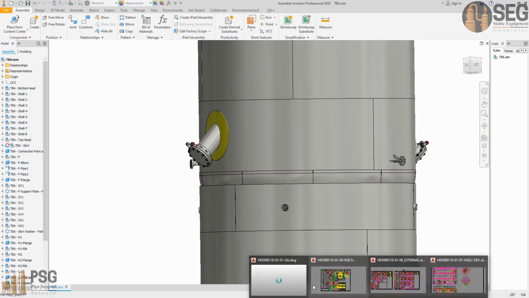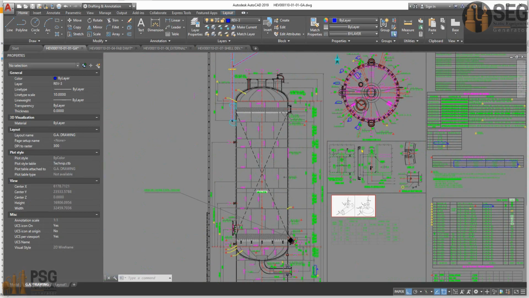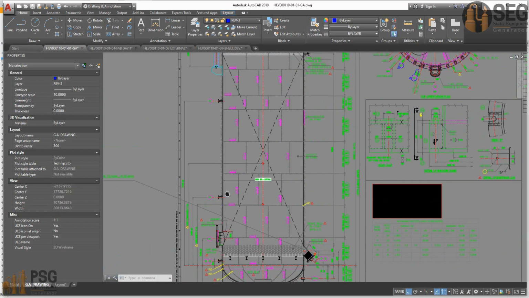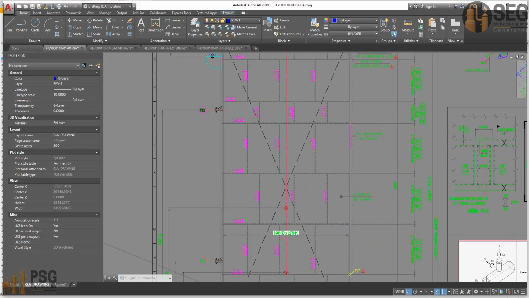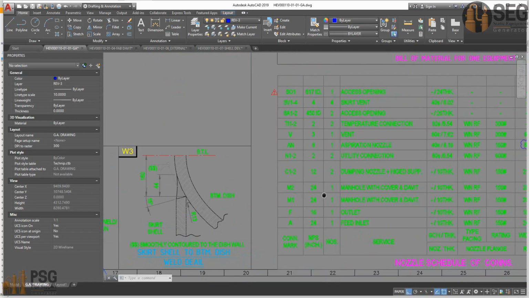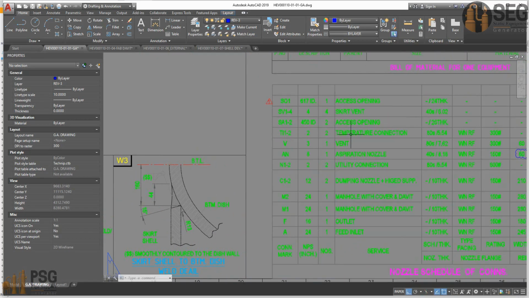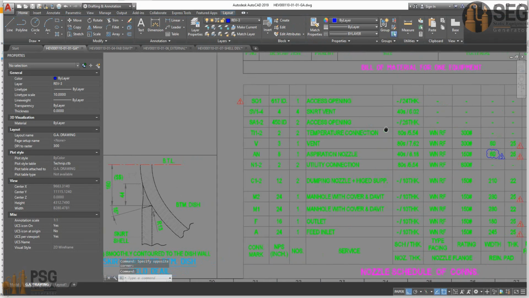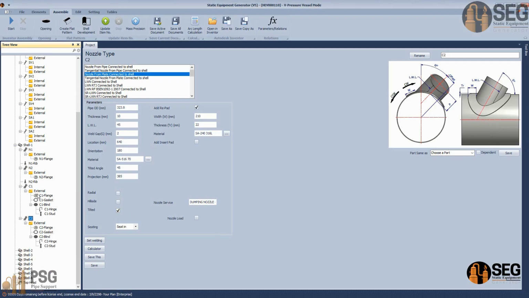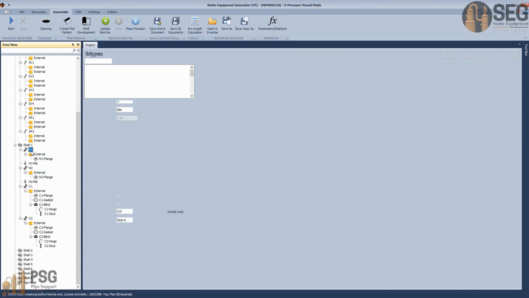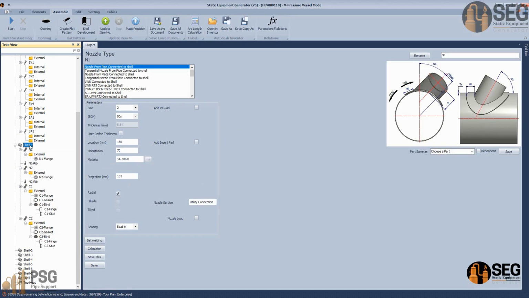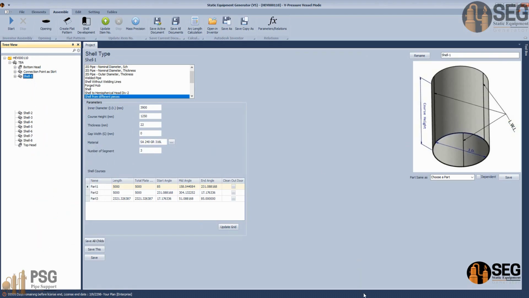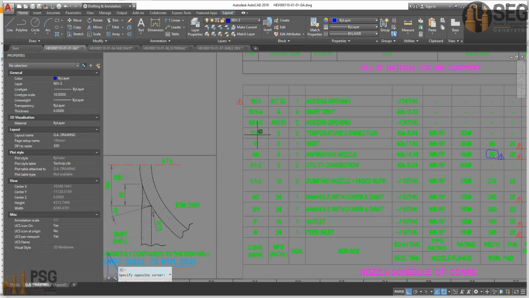Now let's add the 2 more nozzles on this can. The first one is T1, TL1, and TL2. Okay, so we will take a copy. It's the same definition as nozzle N1 and N2. So let's take a copy of this one and paste. Okay, and from here let's take the nozzle name.